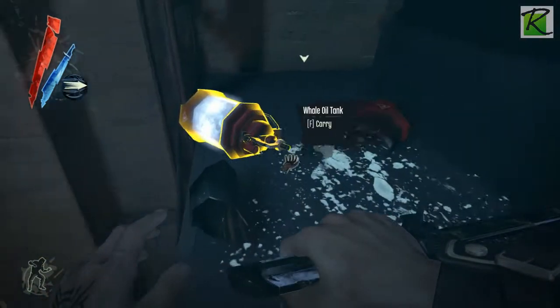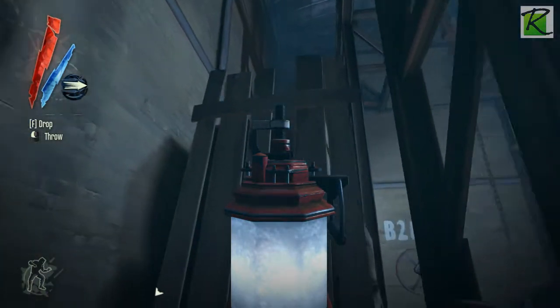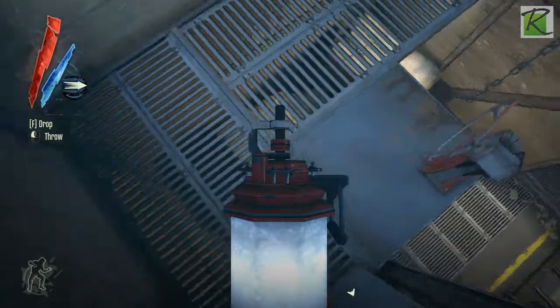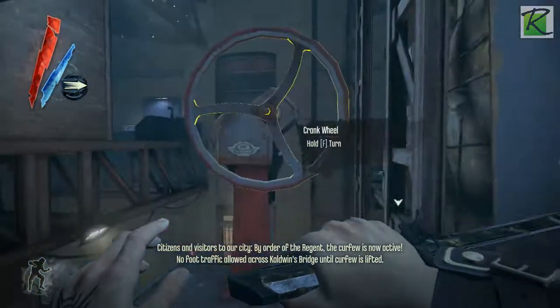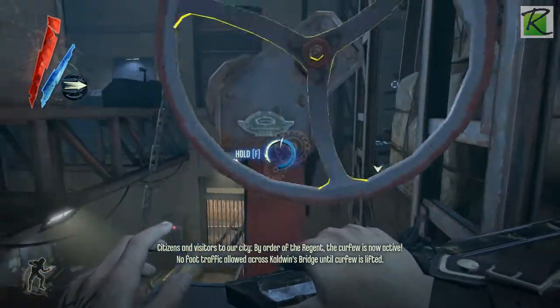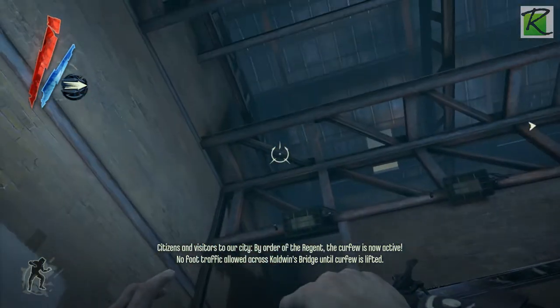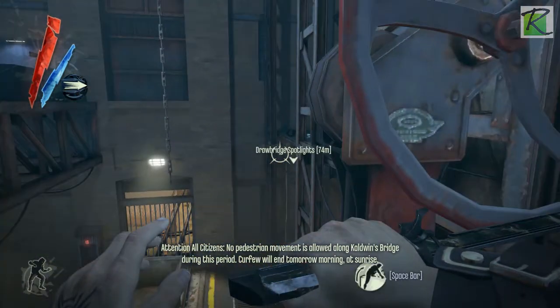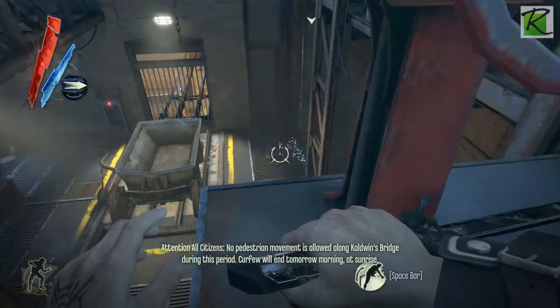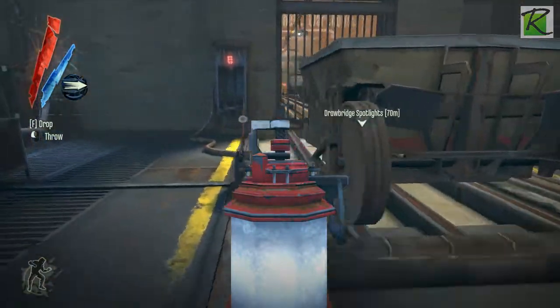Luckily, I have this. Nearly forgot I have that. Whale oil tank. I don't think I should throw it. I think I should actually just walk down with it. What is this wheel? Hold on. Put it down. Don't toss it. What am I doing? Oh, there's a chain going down there. So I can actually climb that chain up. If you don't have blink, you can use that chain, I guess. That was pretty pointless. Alright, let's activate this little cart.